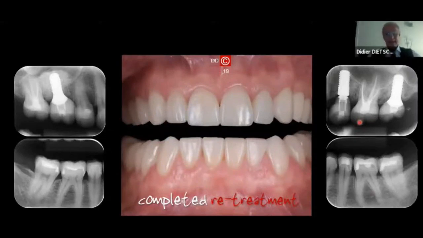I'm not saying that it accounts for any kind of complication, but remember that if you go with more invasive procedures, you expose yourself to more severe complications. I know that on a case like this, if I would have used only additive procedures, like we could do on some of the teeth, we might have never ended up with so many rather severe complications, even though at the end of the day, if you look at the smile, that looks good. But here I had to do a sinus lift.